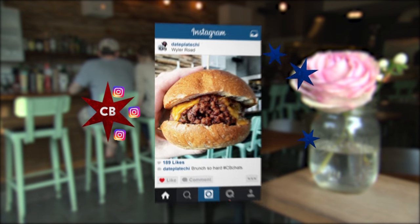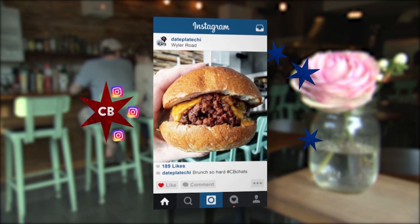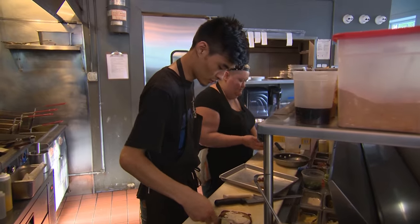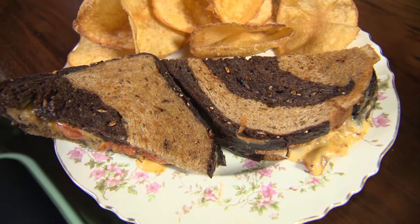It's got a really good neighborhood environment. I live right down the street — literally a block away. Weiler Road always gets me good. DatePlateShy tagged us on Instagram with a photo of one of your beautiful sandwiches and that's why we're here. We heard that you have a killer beer cheese grilled cheese.